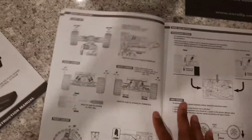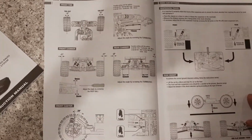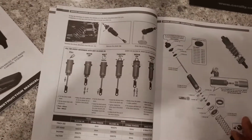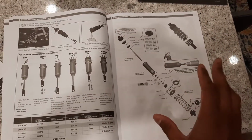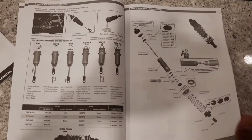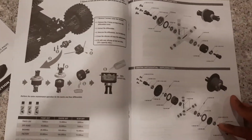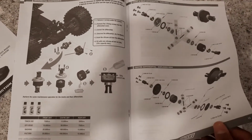Now you can really tell, again, it's a race competition brand. The camber is being addressed. They're letting you know what kind of ground clearance you're supposed to have depending on what surface you're running on. They're telling you how to, that I really like. A full-blown supersized shot of how to set up your shocks. I like that. This is something that is too often overlooked, and that they've nailed. Really like that. Then you've got blown up pictures of the differentials. Not super clear, but it's big enough so that you can decipher what's what.